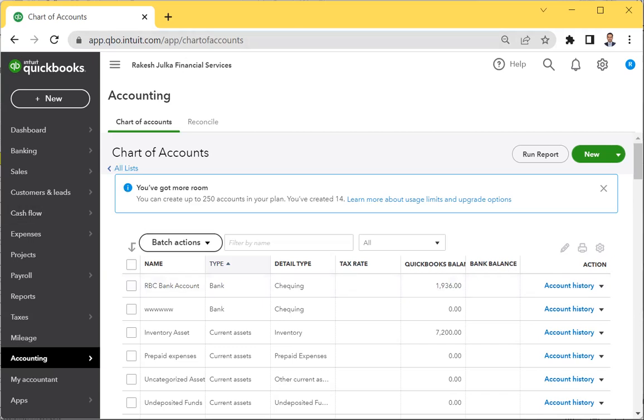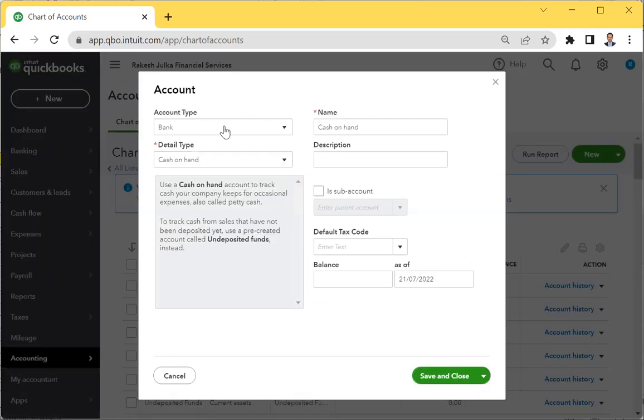So we have some transactions, for example, the owner has started a business with some $10,000 in the bank balance. Let's say the owner's name is RJ, and the journal entry for this will be RJ bank account debit to RJ Capital. So the bank account we have created, and RJ Capital we want to create. Click on new.